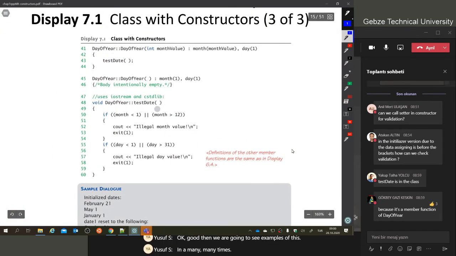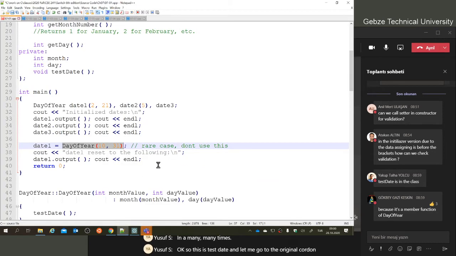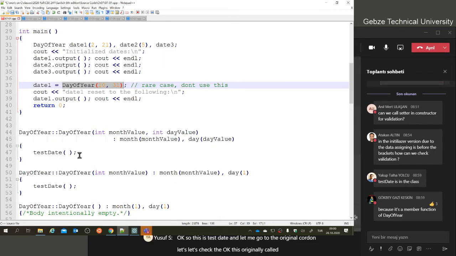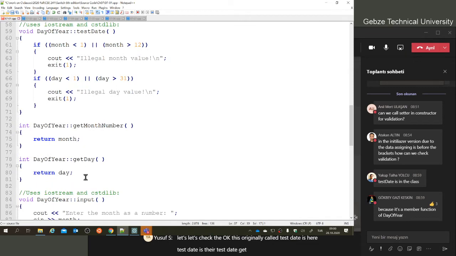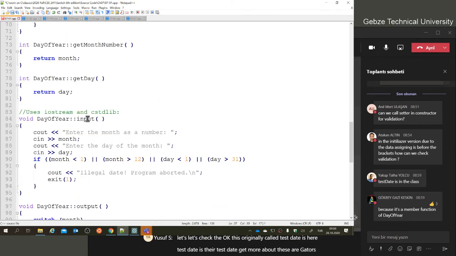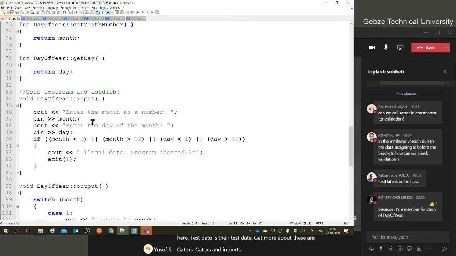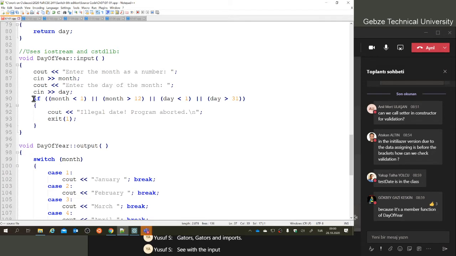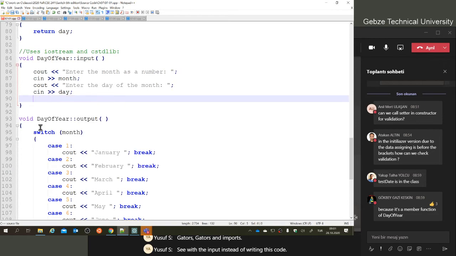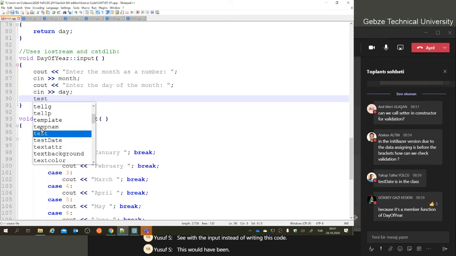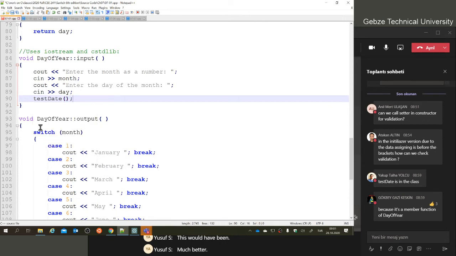Okay, so this is test date, and let me go to the original code and check. Okay, this is the original code. Test date is here. Test date is there. Get month, now this is our getter, and input. See, with the input, instead of writing this code, this would have been much better code.